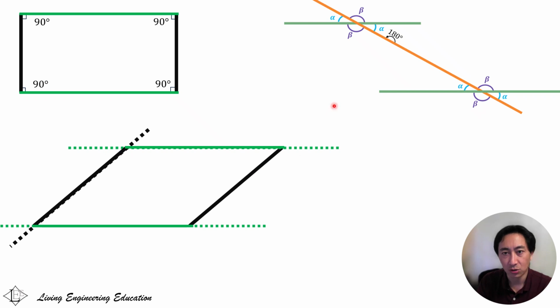Well, it'd be useful to know which angles are equal to each other. Right, so if I extend all the lines, if I call this angle theta, what other angles in this whole system are also equal to theta? Well, this green line and this black line are intersecting, so I know these two angles are equal to each other. So that's theta and that's theta. You can look at this cartoon over here and also recognize that these angles are also equal to theta. And then these angles are equal to theta, and these angles are equal to theta, right?